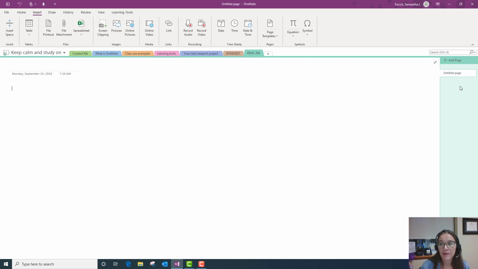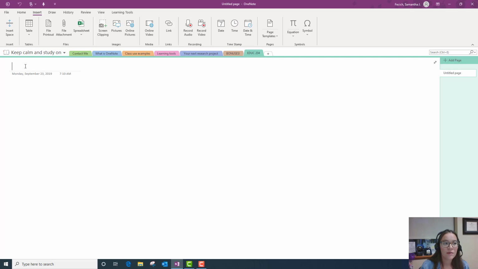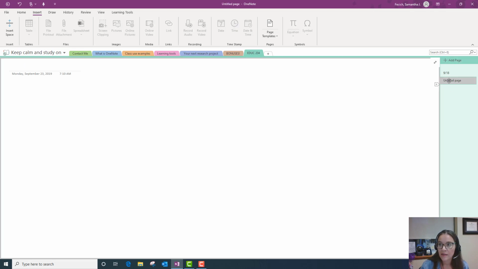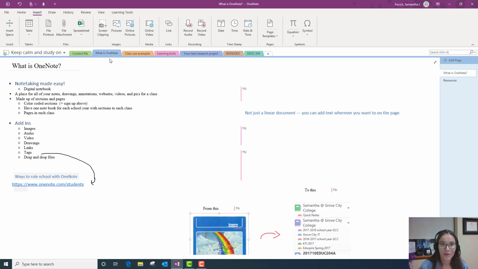I can also add in pages. Maybe I want these pages to be notes divided by dates. So maybe here I have one note on the 18th, and I can make new notes here for the 19th, and so on. And then I can keep a record of my notes. So you want to make sure you add in sections and pages. Once you have your notebook organized the way you'd like it to, you can rock and roll and start getting some content into there.